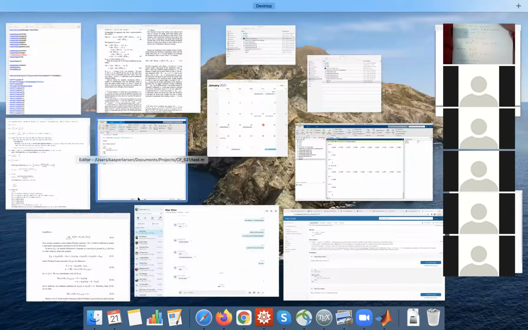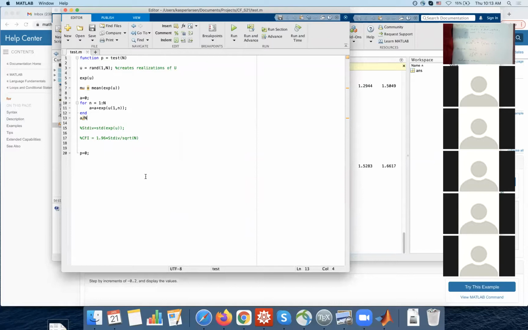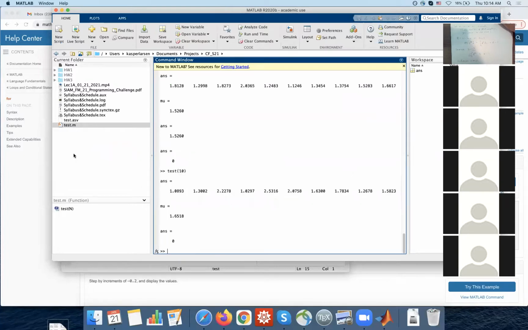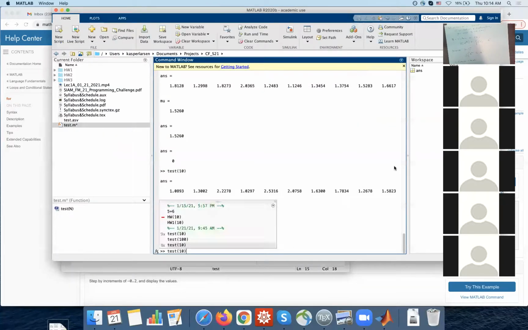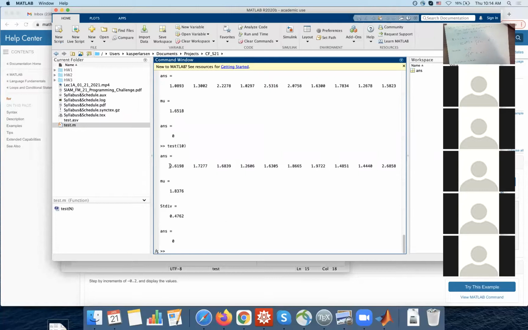And then I need to get my hand on the confidence interval. So I need the standard deviation. Okay, so let me just eliminate this for loop. I need to compute the standard deviation, and again, just as the mean has a built-in command, the standard deviation has a built-in command. So I can do that. So that will give me now, and of course I have to drop the semicolon. So here are the values, here's the mean, and here's the standard deviation.